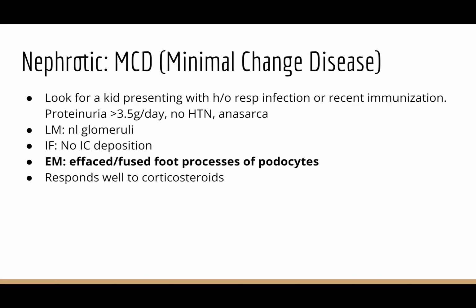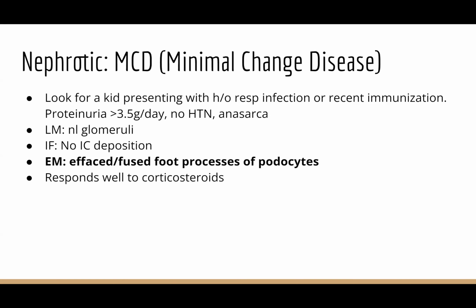No hypertension, remember hypertension is more associated with nephritics. And then anasarca, which is generalized body edema, which makes sense because if we have a high proteinuria, then we don't have a lot of protein in the serum, and so you're getting a lot of fluid leaking out into the interstitium. The three big things about the glomerular diseases are light microscopy, immunofluorescence, and electron microscopy. Those are the three things that are going to be indicative of each individual one, because sometimes they don't give you a clear-cut presentation of this is this, this is this.